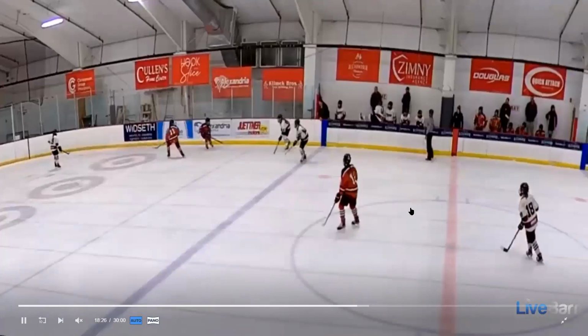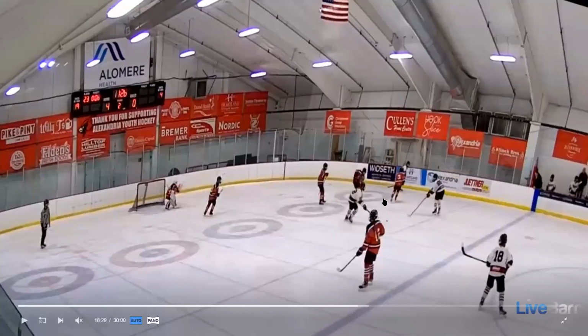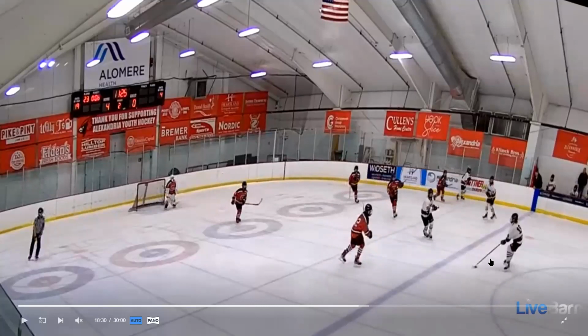So that's what we need to be focusing on with our regroup: how do we maintain possession? So right here, we just whack it out to them. Again, yes, we get the puck out, but all of our team is back here. So we gain nothing by whacking this puck out, except the zone. Yeah, they're offside, but so what? They have possession. We are not going to score right now because they have the puck. So yes, they're not going to score when we whack it, okay, let's delay them scoring an extra 3 seconds. But again, we're shorthanded here.